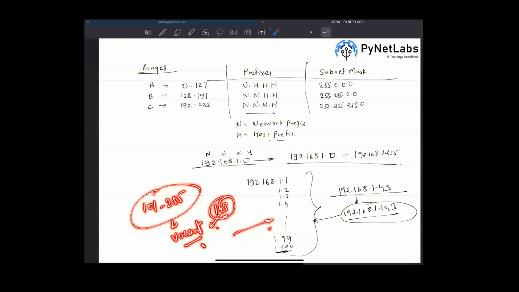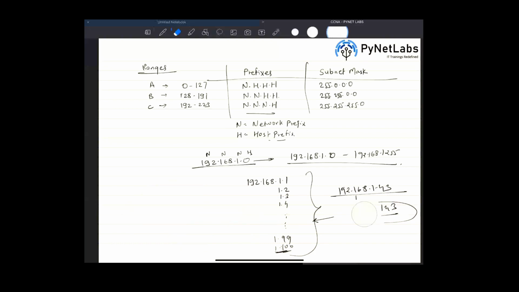Makes sense? But let's say that the person who was carrying the 192.168.1.43 address changed the IP address not to 143, but to 192.168.2.43. Now what would happen? Will he be able to communicate with the rest of the other guys? All right, almost everybody says no, and that's basically the correct answer.